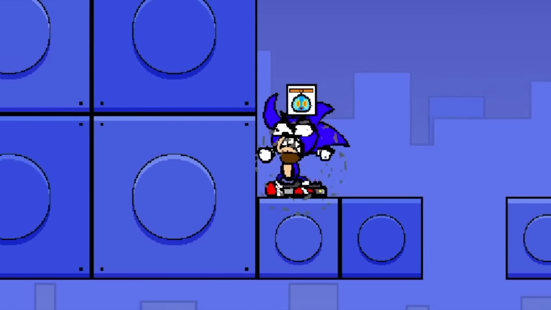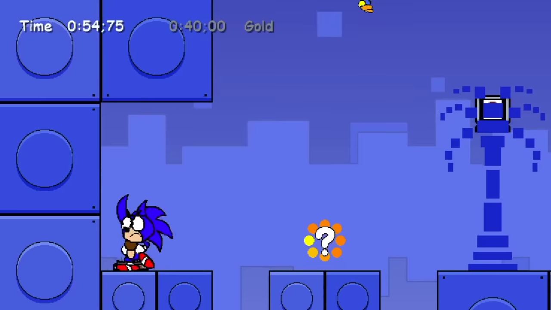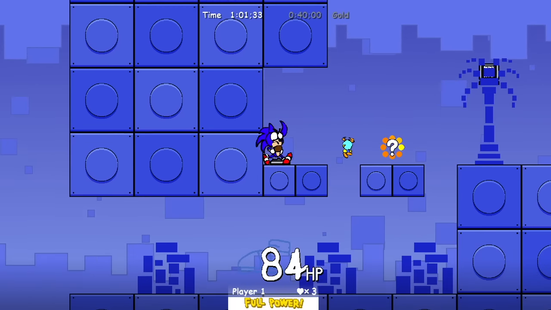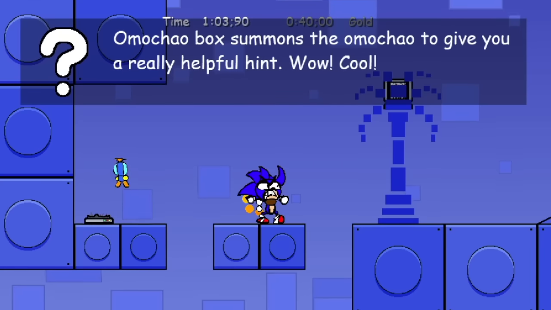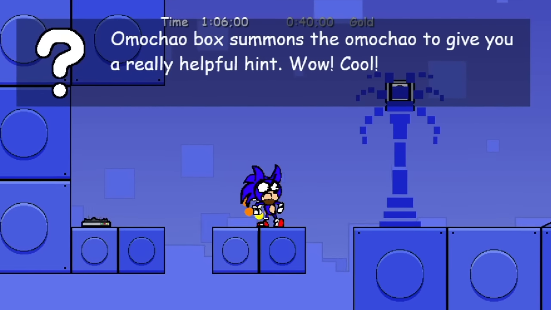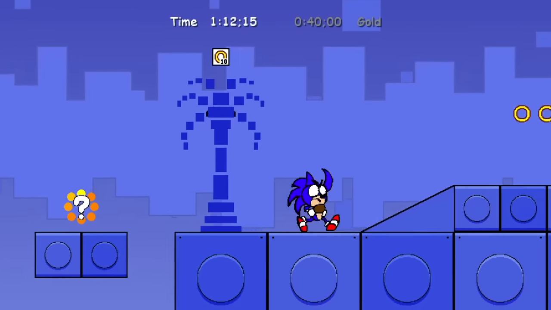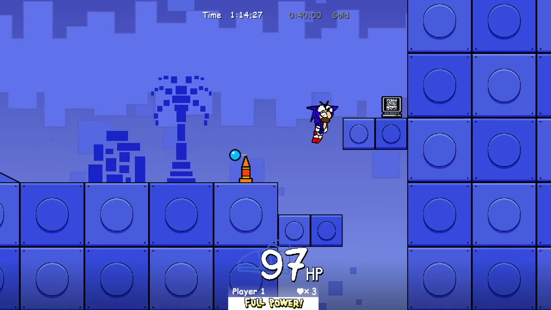Omo Chow. I'm here to give you a tutorial. Oh no! Omo Chow's here. Omo Chow Box summons the Omo Chow to give you a really helpful hint. Wow, cool. Dang it, Omo Chow. I can't escape you. Checkpoint.